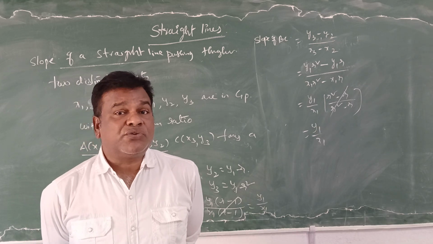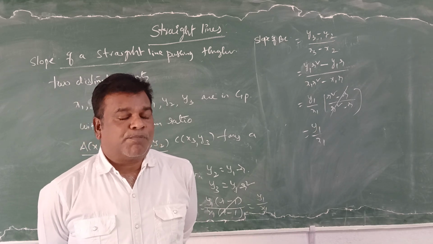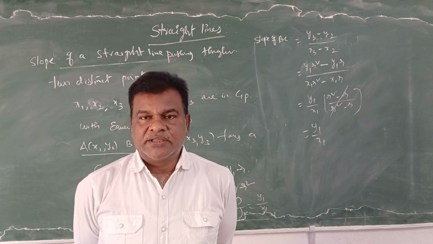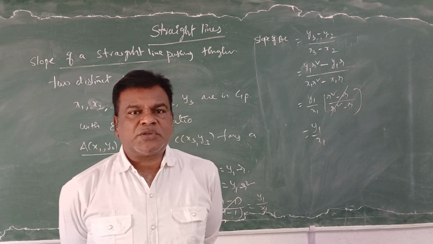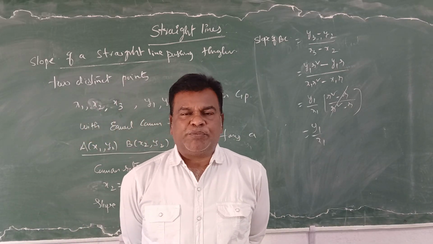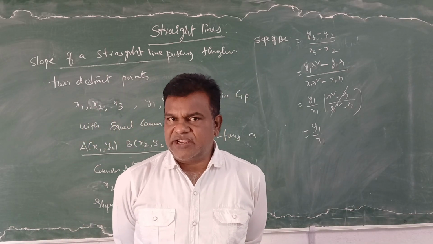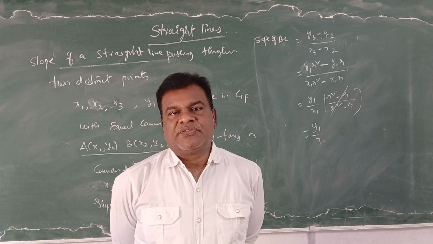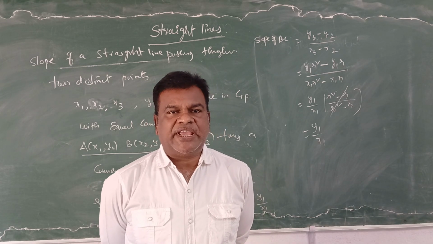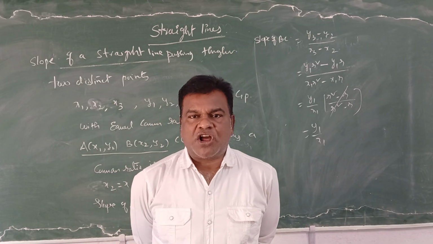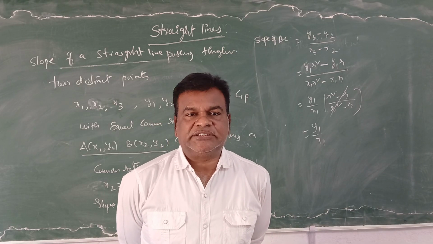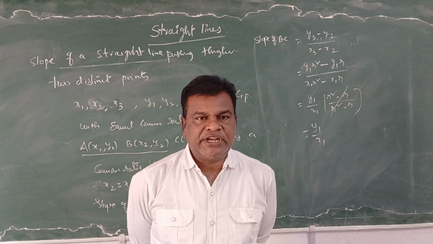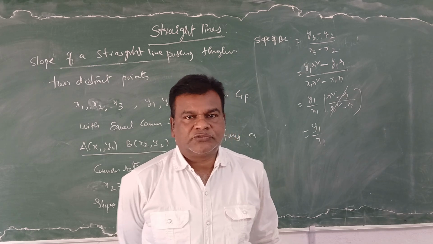So they are not going to form any triangle. The points are collinear. Okay? If the slopes of any 3 points we are taking, individually the slope of AB is equal to the slope of BC, therefore they form a straight line and they are called collinear points. They are called what? Collinear points. Okay now?